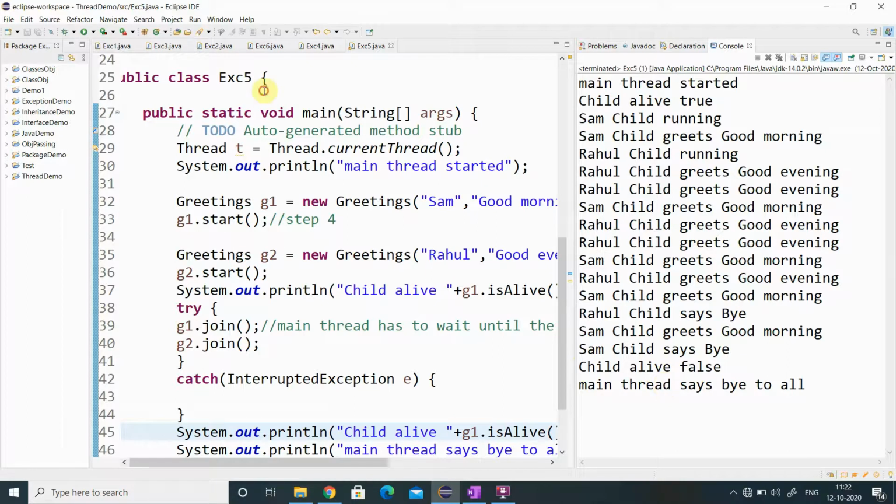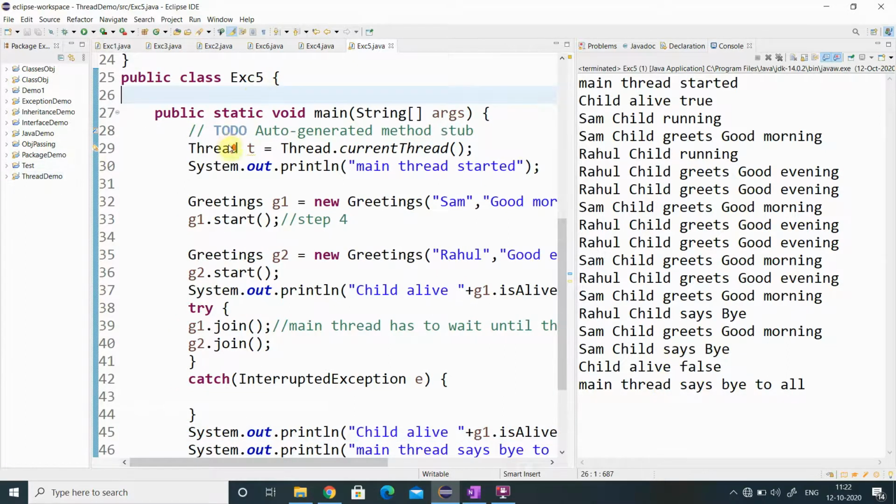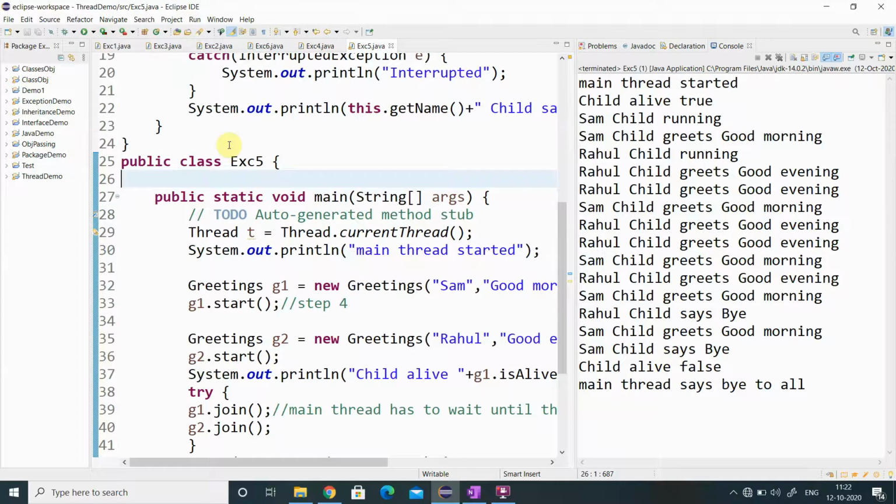Okay, now I will go with another program. In this program we have only the same logic. We want to give a greet message that differs only with the name of the thread, the message it is giving, and the time duration. But sometimes you may have two different logics to be executed by two different threads. For example, my first thread wants to print the numbers from 1 to 5, and the second thread wants to print the numbers from 1 to 5 in reverse order.